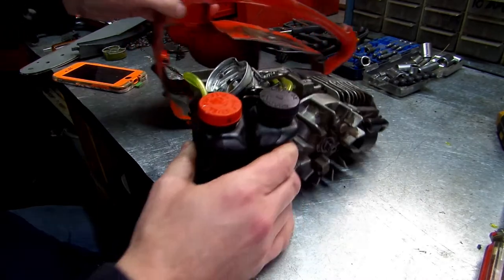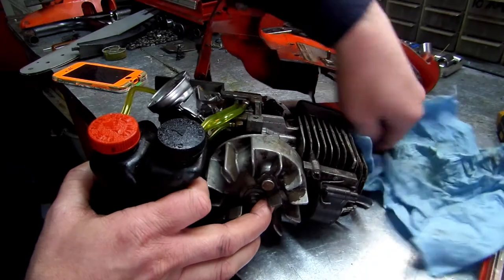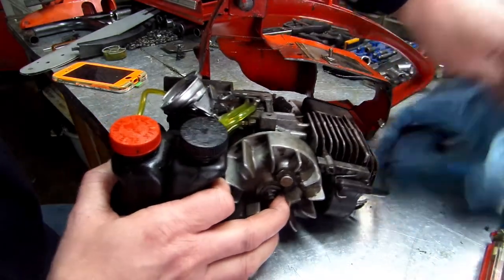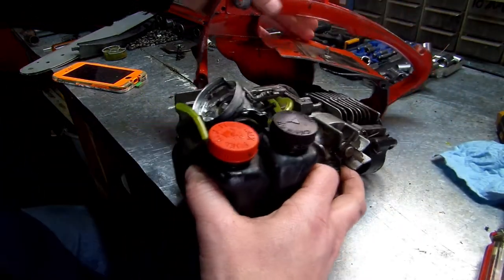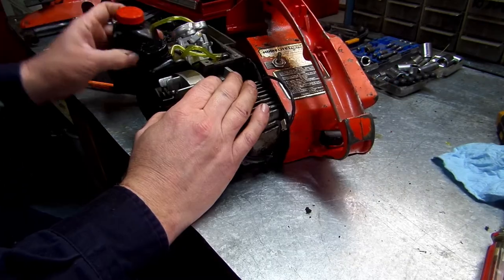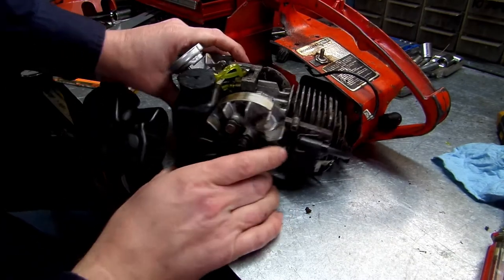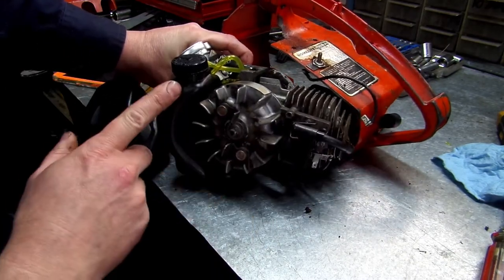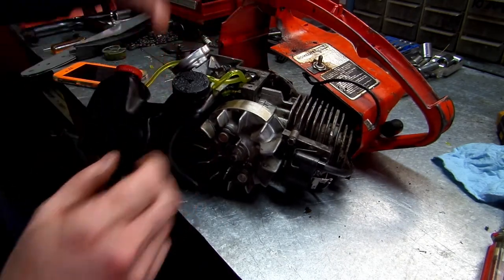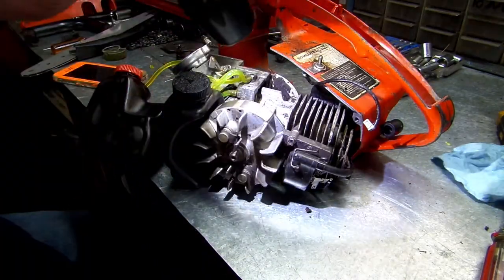All right, let's see if we can get this to push up in here. Don't forget your spark plug wire needs to go through first. I think we slid it in at an angle like this originally. That's how she goes. All right, guys. Your oil tank will snap behind, it won't snap, there's not a snap on it, but it'll snap behind your flywheel. If that makes sense.